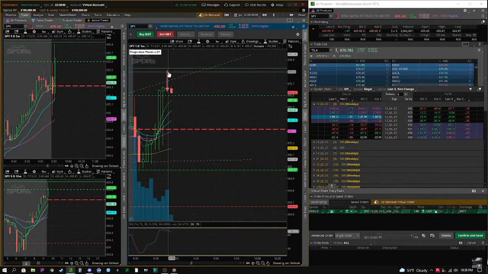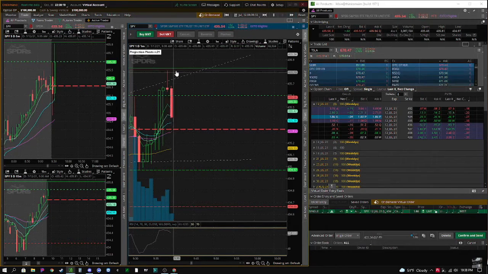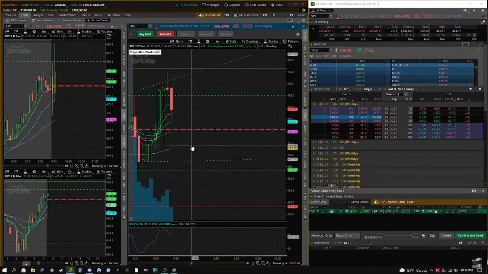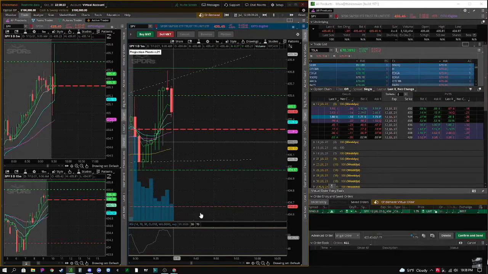So it looks like we got knocked out of the high, and we found our resistance. It had some trouble getting up to it and breaking through, so it's going to go down and retest some kind of support level that we've established earlier in the day while we were drinking our coffee.